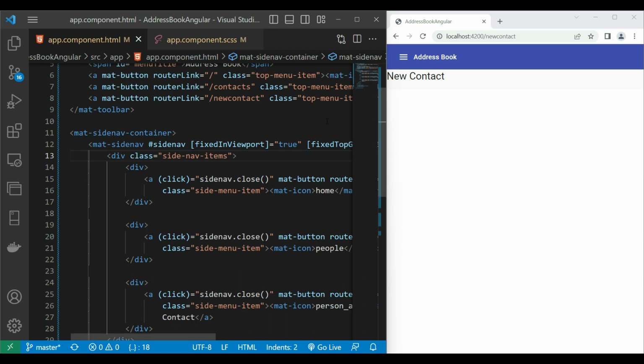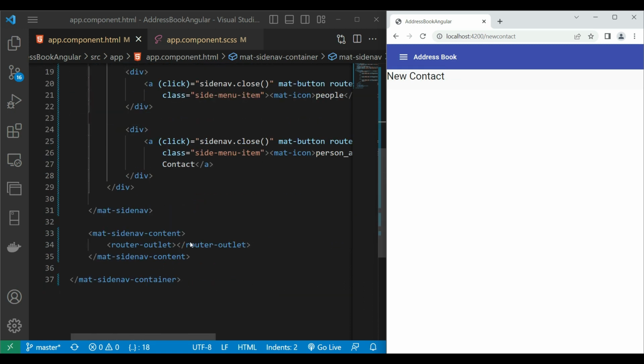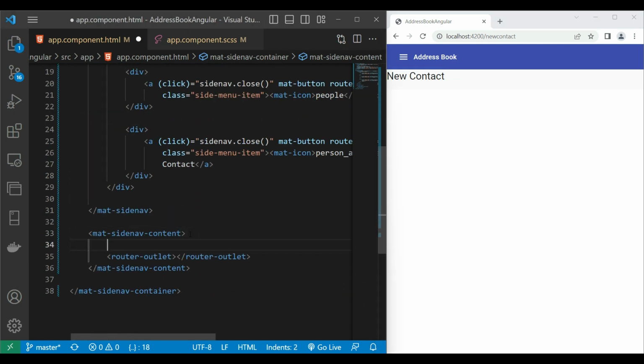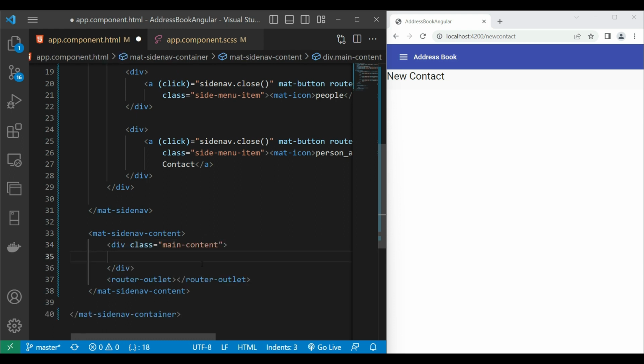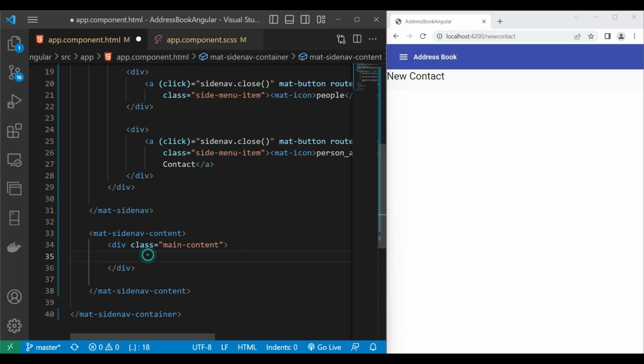I think the only thing at this point I would do is just to move this main content maybe to the right and down. And the way we can do it, we can place our router outlet inside the div, and let's give it the class main content. I'm gonna just place it inside the div.